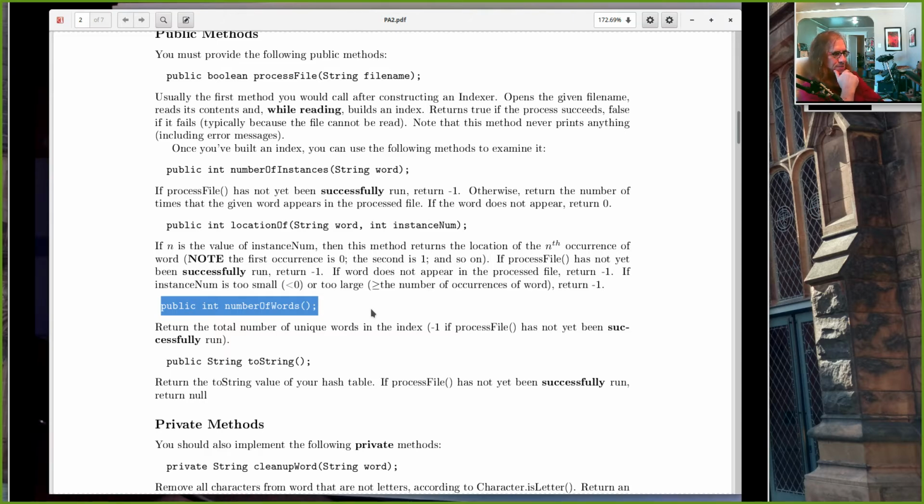So if you want to know the total number of words, you could make an iterator for the hash map and then iterate over it. But let's be super duper lazy. How many linked lists? Right. So how do you tell how many linked lists you have?